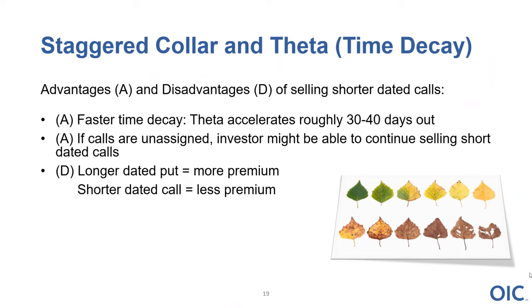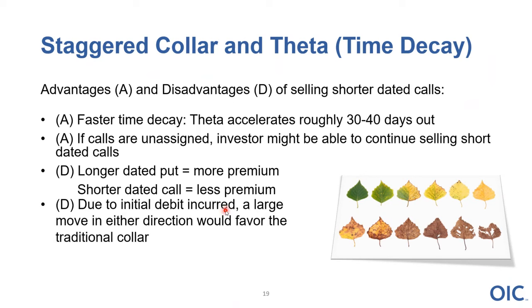First, let's think of the initial position out of the gate when we construct this. The longer dated put option is going to have significantly more premium attached to it than the shorter dated calls we sell. So initially, that's a significant debit. And the risk profile of that first position is going to look less attractive than the traditional collar because we have a debit far greater that we need to make up. In effect, we have to keep selling shorter dated calls over and over again in order to make up for this longer dated put premium that we were willing to incur up front.